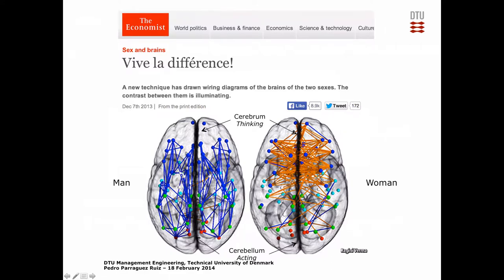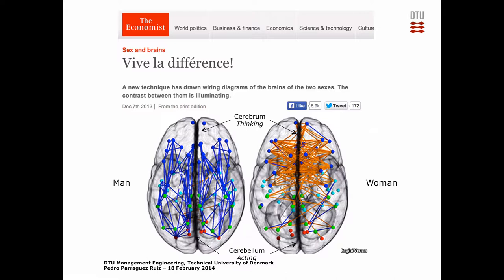While in the women, the bridge that was most intense in terms of connecting left and right was in the cerebrum, that is more related with thinking and complex things related with thinking and integration of thinking in both sides. I cannot get into detail in the article. It's probably better that you read it. But the main point here is that this difference in modularity and how things are connected, in this case, left and right hemisphere, and through what they are connected, make a humongous difference in terms of what sort of behaviors you end up obtaining.